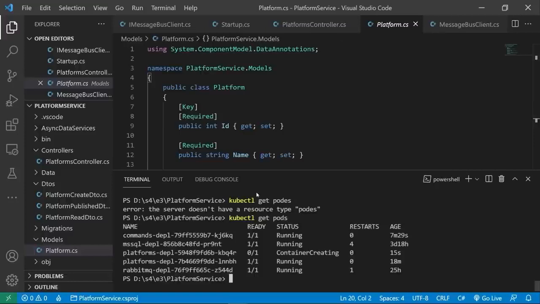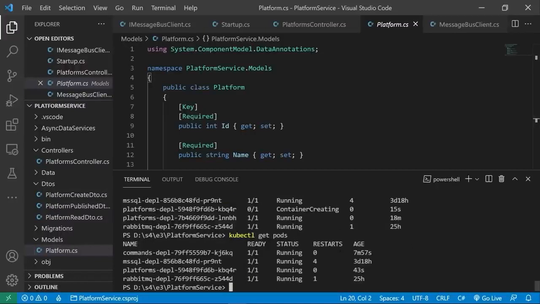So we've got the container creating state, which is fine. So we'll just have to wait for that to create itself. And then what we'll do is we'll create a platform using Insomnia, and we'll see if it drops an event onto the event bus. Just make sure that part of the equation is working, and then we'll redeploy our command service to check that it receives events successfully. I just want to do one leg at a time rather than trying to do everything at the same time.